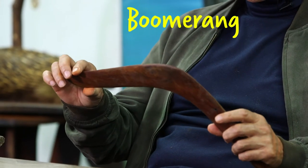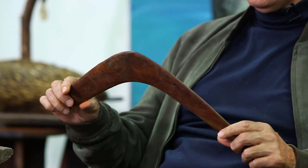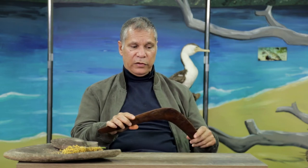We also have a boomerang. This particular boomerang has been made to actually return. As you can see, it is shaped just like an aeroplane wing — round on the top and flat on the bottom — and it's been shaved along the edges, which gives it aerodynamics. To make a boomerang like this you need to go into the bush. A lot of our boomerangs around here were made from mangrove trees, but also other types of trees. You would look for what we call boomerang knees or boomerang elbows — a branch in the tree shaped like your elbow or a bent knee. Our people would take that branch, take it back to camp, split it in half, and try to get two boomerangs out of that one branch. This one was perfect for throwing into flocks of birds, but it could also be used for games as well.